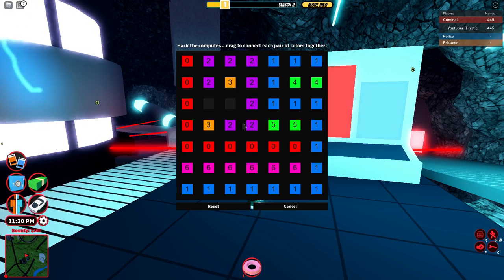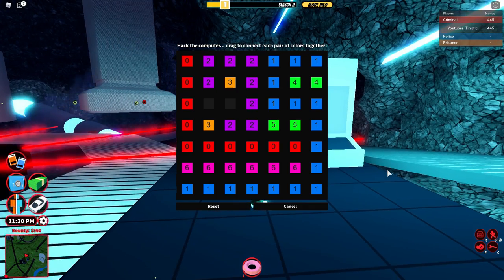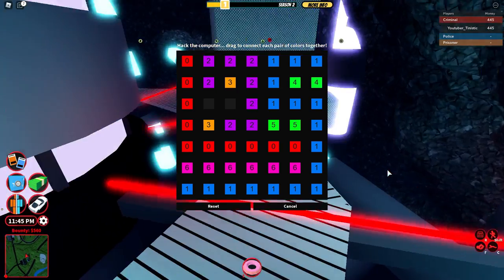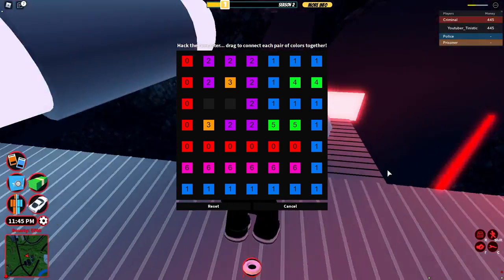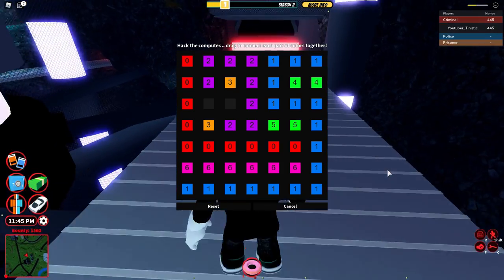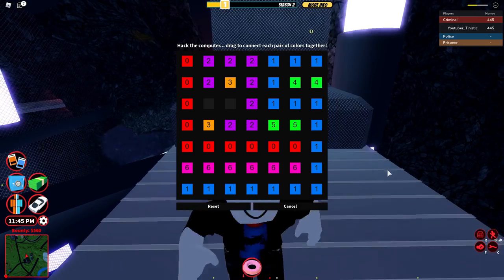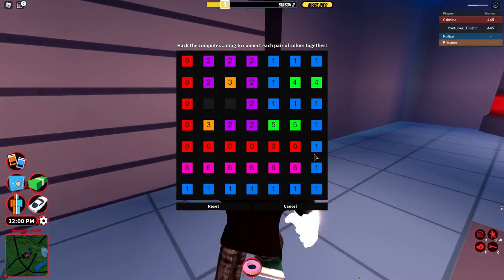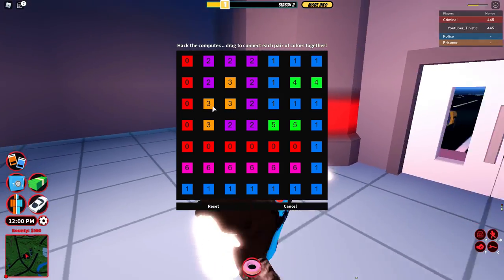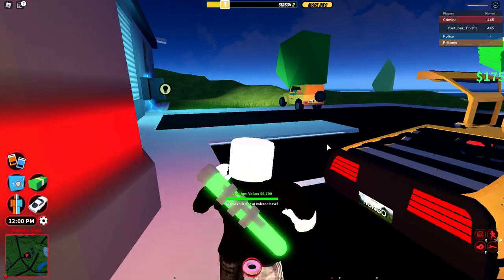Two goes one to there. We're going to do three last. There you go, it's just gone down. No, I'm going to leave. I'm literally going to die. I don't know why I'm dying so much recently. Jump, there we go. Don't really care about how much money I get. I always get 500 bounty.